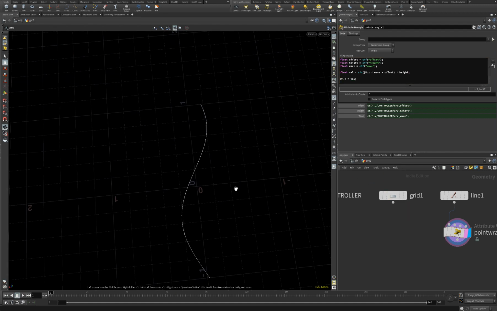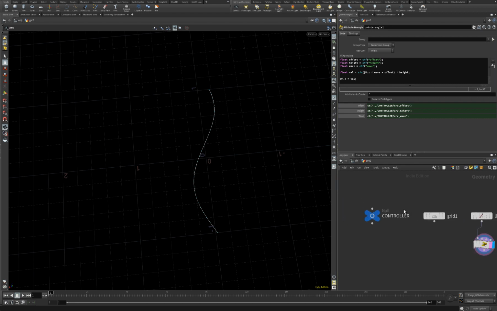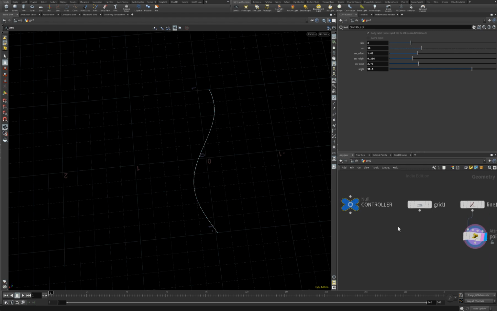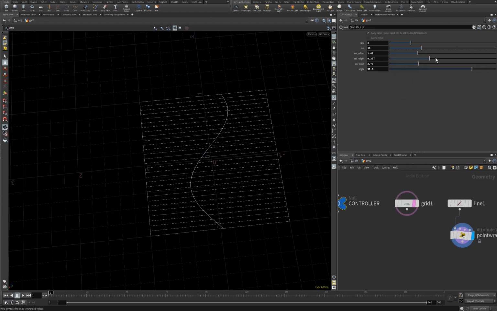Right, so it seems I got the curve. Let's check if I change the controller here, the plane underneath. Okay, so I do got some sine curve here, and yeah, looking good.